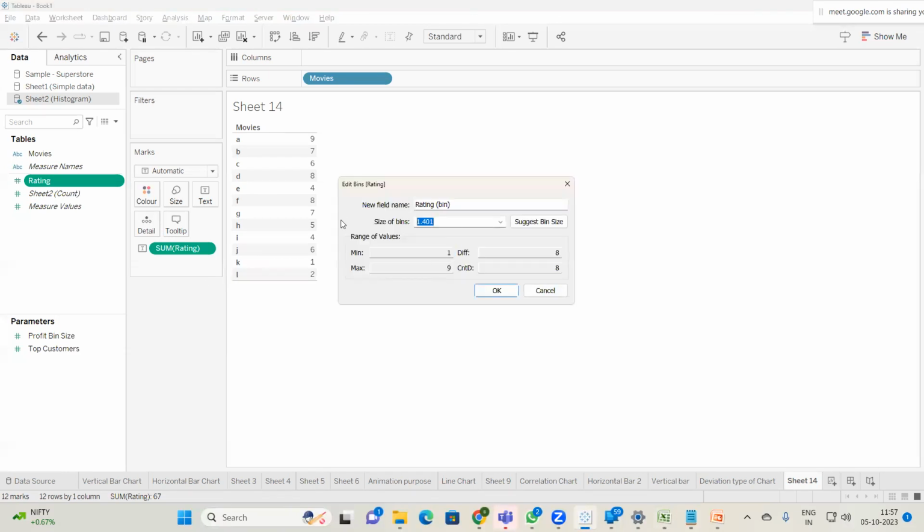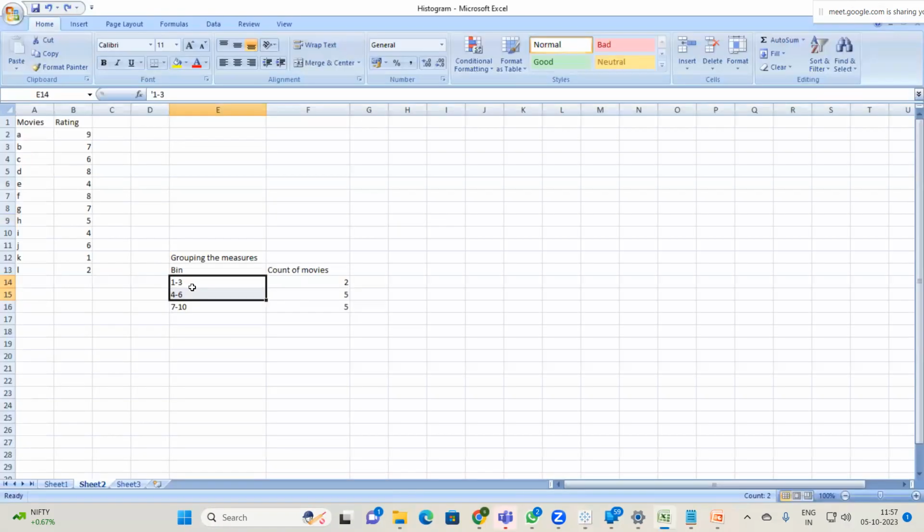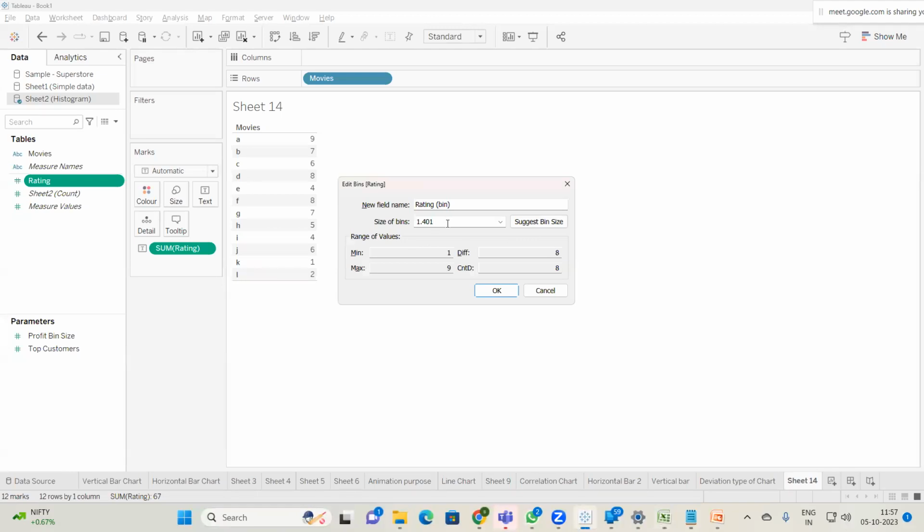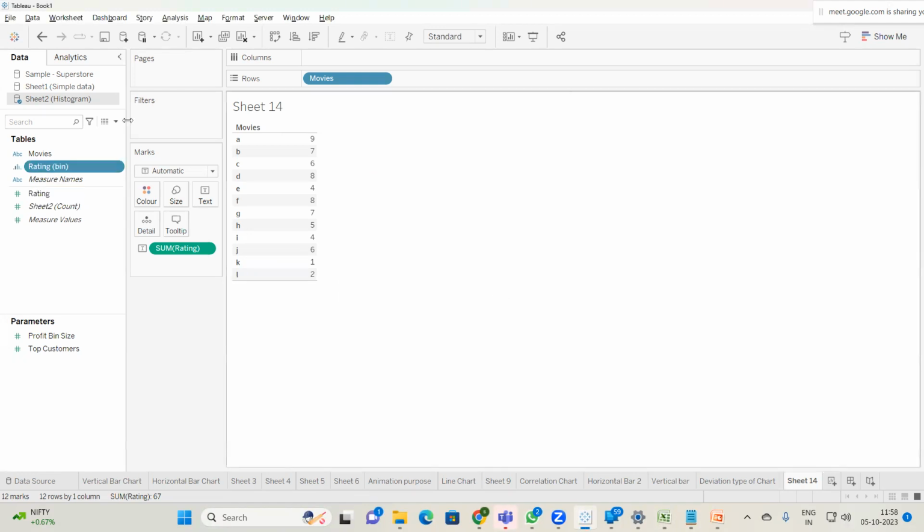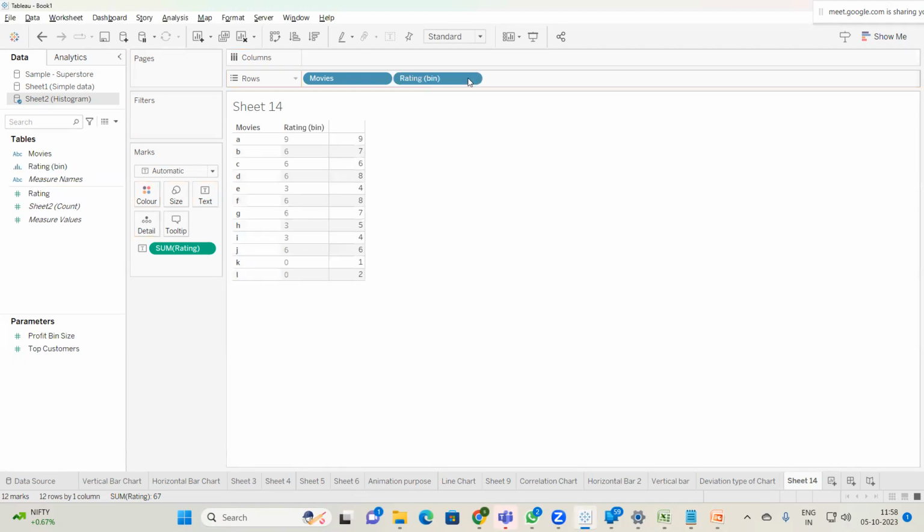And here I have to specify the size. How many items have to be in that? Let's say 1, 2, 3. That means there are 3 items here. I mean 3 values. So how many values you want to be in that? So let's mention 3 only here. Say okay. And put it here.